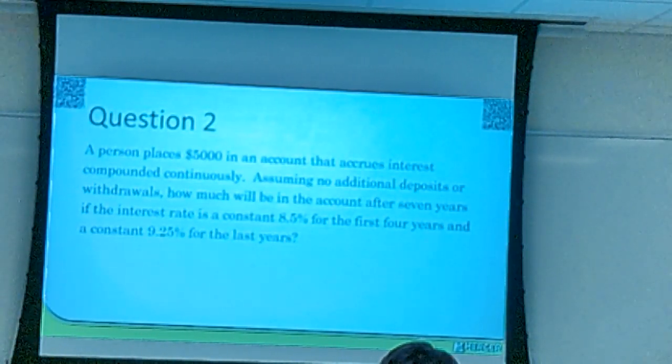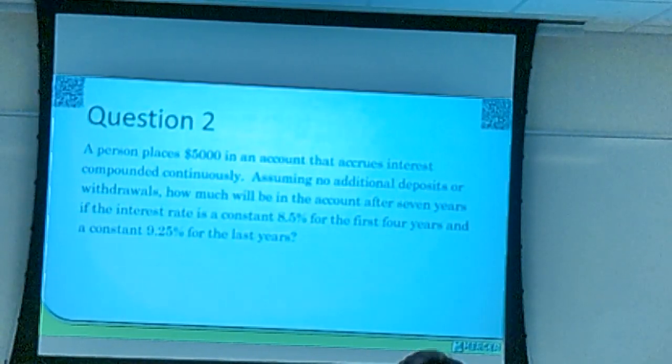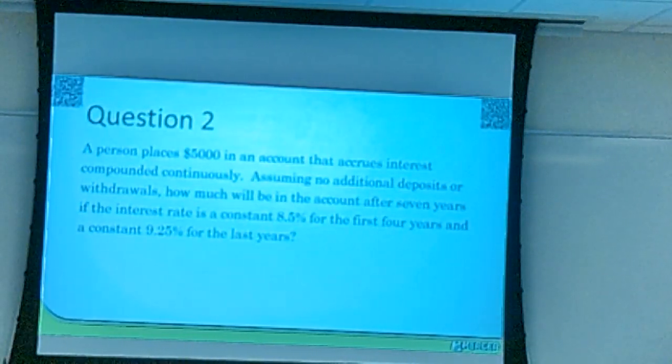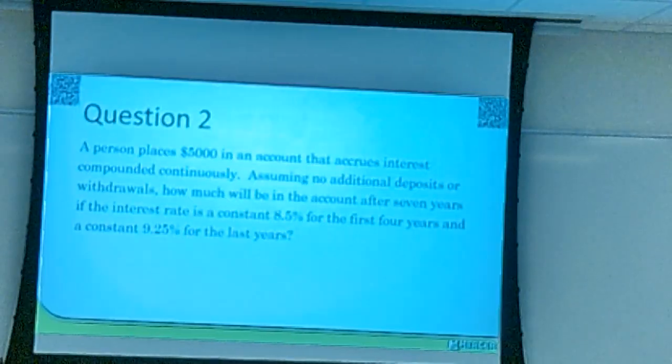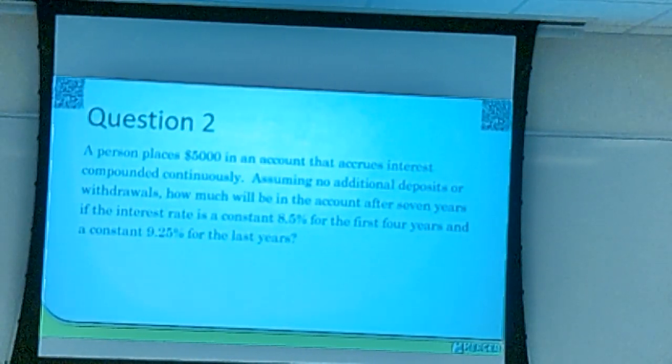I guess the fun one, where the interest rate actually changes. I kind of don't want to start and then have to stop. So I'm going to say this will pick up on Thursday. I'll see you then.